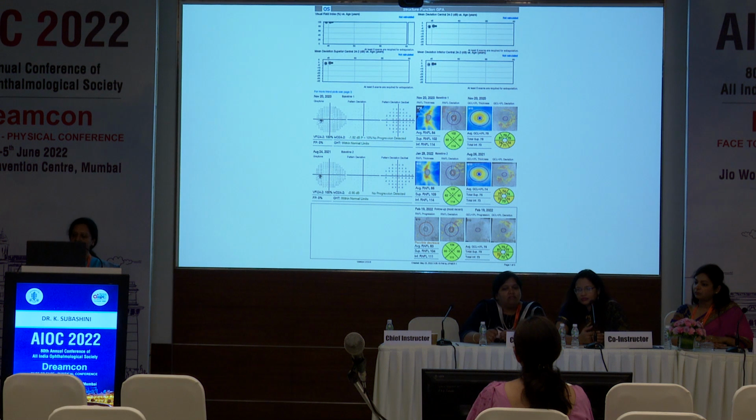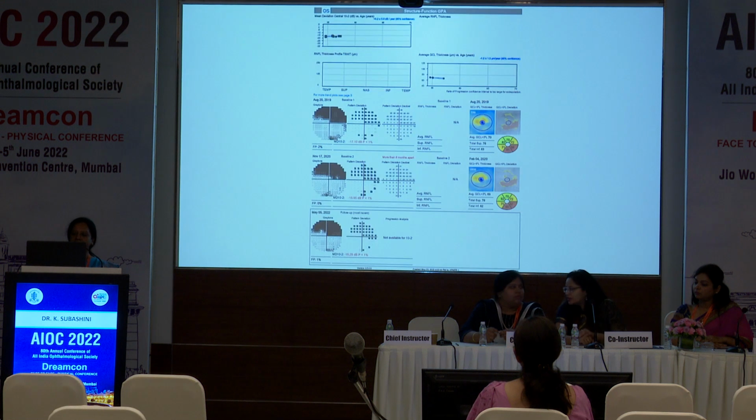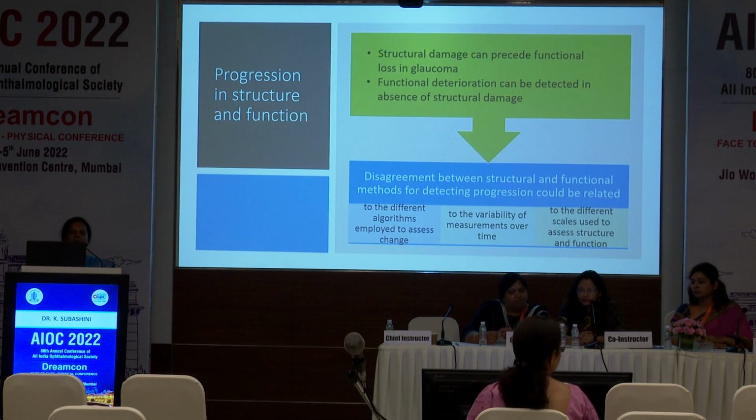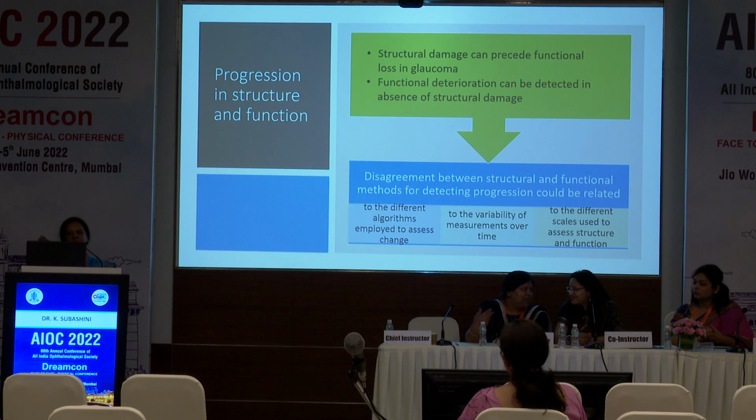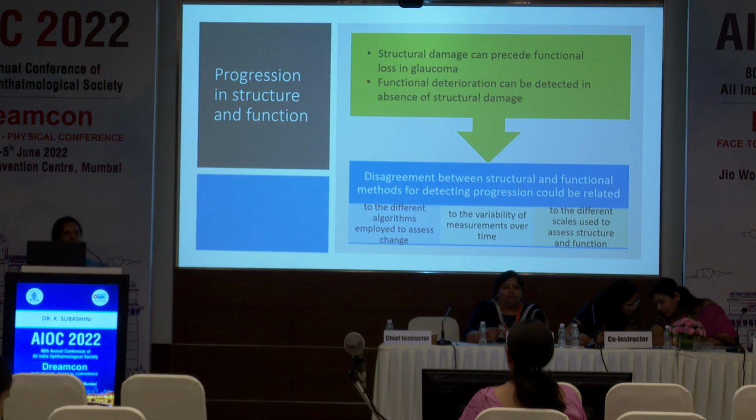And this is for the RNFL, and this is for the GC-IPL. So you don't always see progression in both structure and function. Structural damage can precede the functional loss, and functional deterioration can be detected even in the absence of structural damage. So why does this disagreement occur? This is because of the different algorithms that are employed to assess the change and the variability of the measurements over time, and the different scales used to assess structure and function.